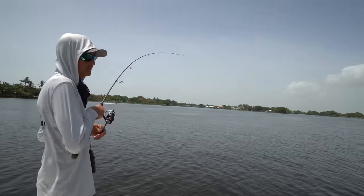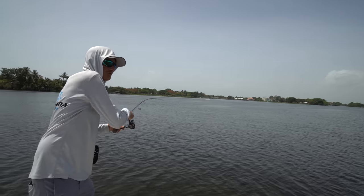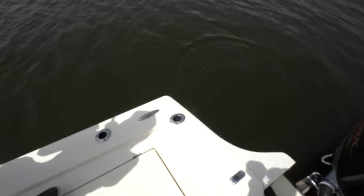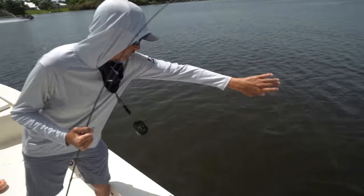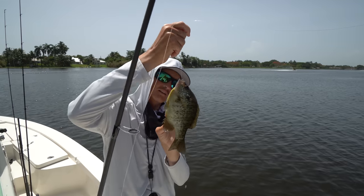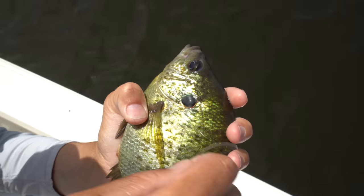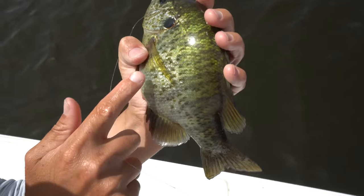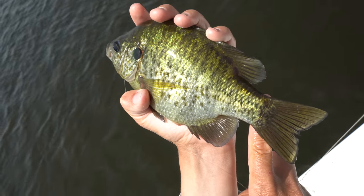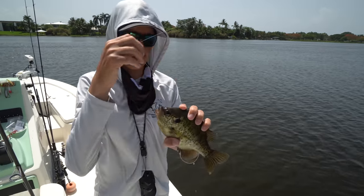That one's got some shoulders — it's probably a Mayan cichlid if I had to take a guess. Oh, it's a bluegill — holy smokes, dude, that's a giant! This is a different kind. See how it's got that red ear, like the red line over the ear there? That's a shell cracker, also known as a red-eared sunfish. They look kind of more like a crappie — they have that speckled pattern on the bottom. That's the first one I've caught in a long time. Usually we just catch the regular bluegills. They're so much better looking than the regular bluegills — they've got that bright green pattern.